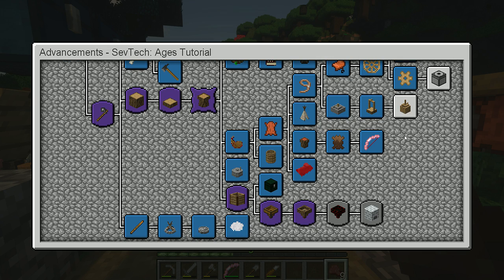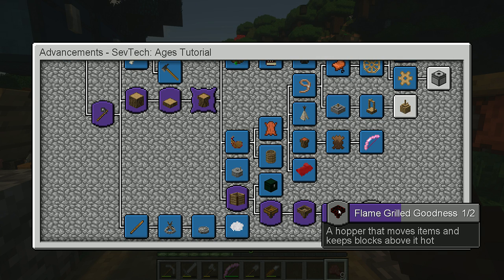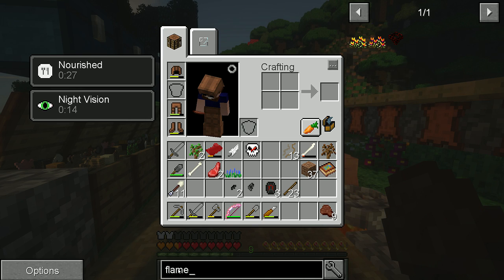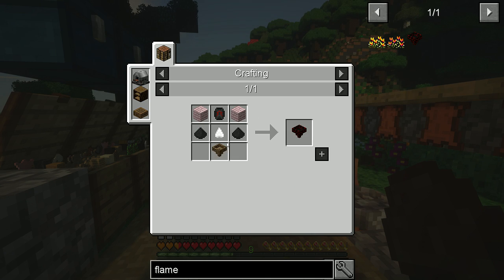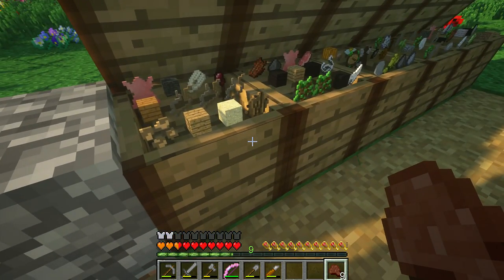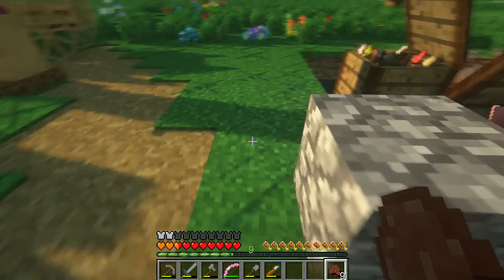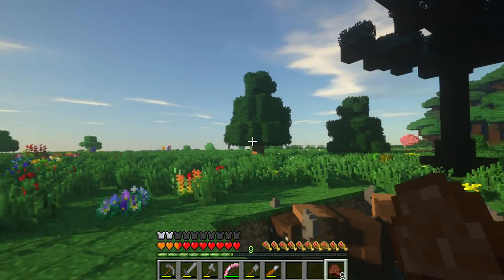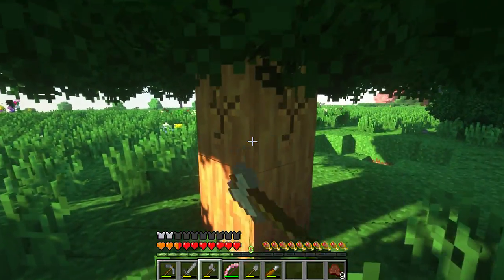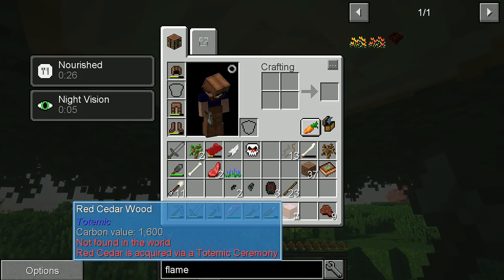We are almost done. And we are doing the flame grilled goodness. A hopper that moves items and keeps blocks above it hot. See, flame grilled goodness. Just type flame in. There it is, right there. One shadow gem. Oh, red cedar plank. Do we have any of those laying around? Because that there is the special type of stuff. Are you kidding? I think that's a red cedar tree. So we could chop that down nicely and get that chopped up. I'll go ahead and do that now.